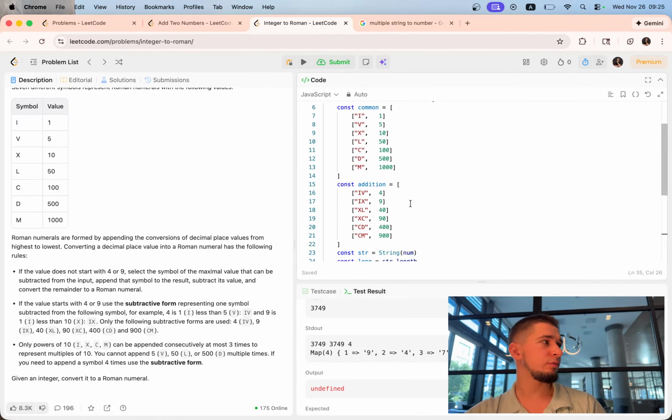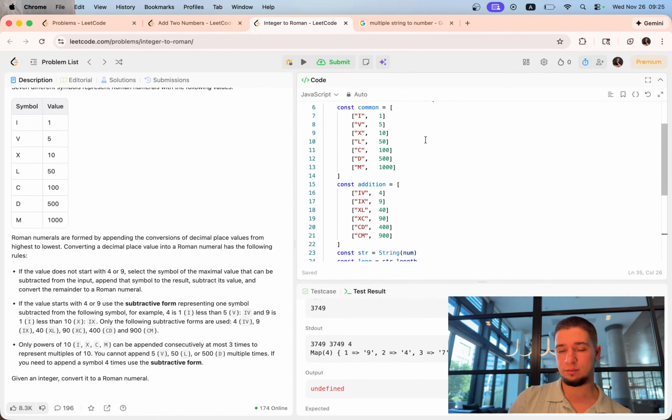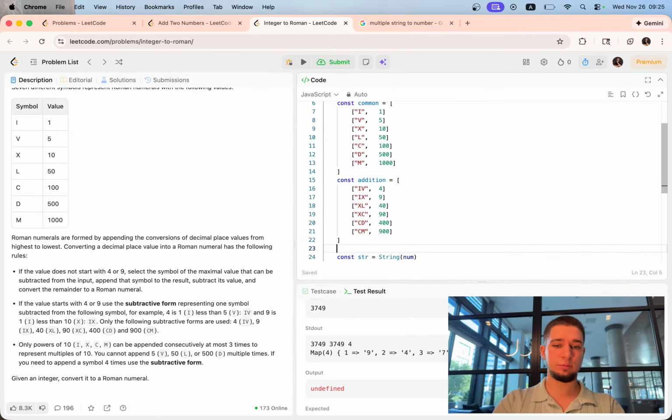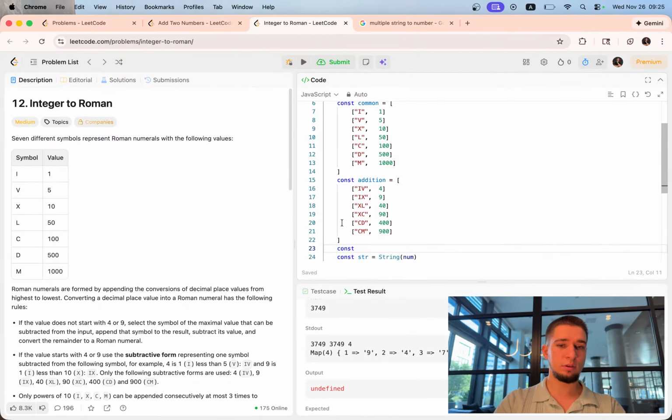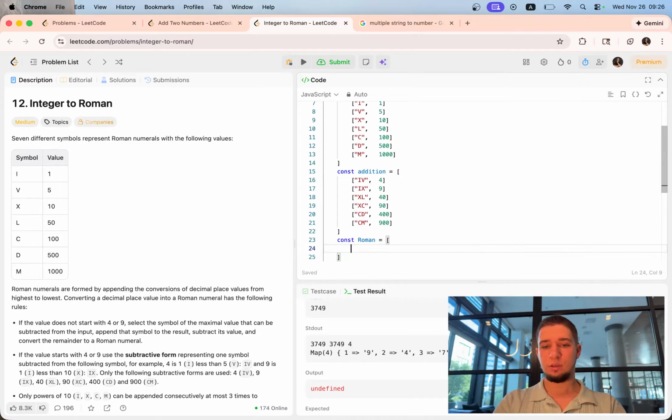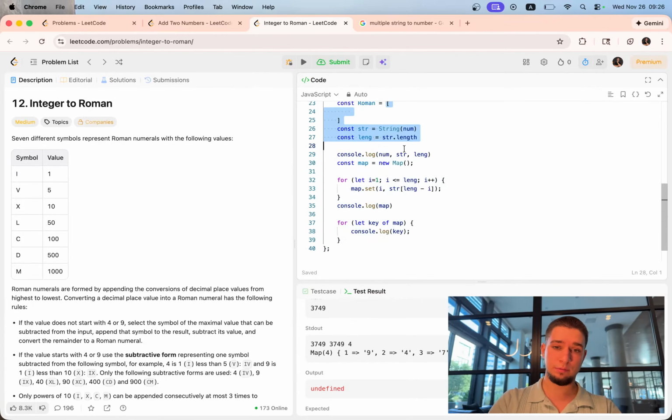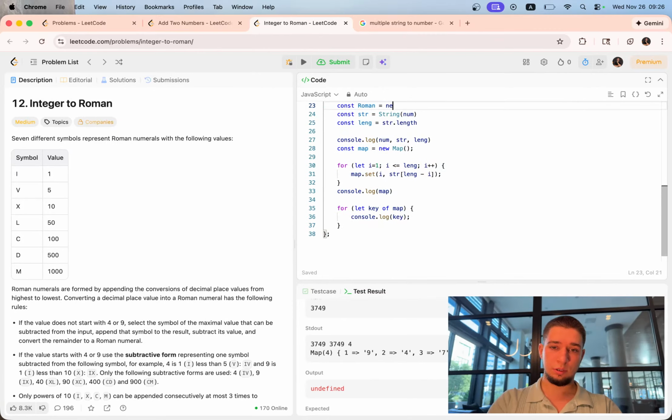We can make that a little bit more interesting. So we can have, for example, const Roman, that will be equal to, we can even have new map. Yeah, maybe it will be easier.